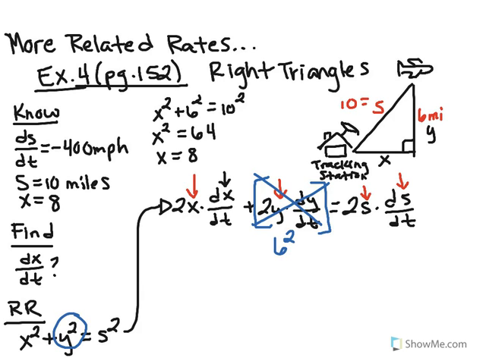Now from here I'm going to go ahead and substitute my variables. x is going to be 8, dx/dt is what I'm trying to find. This is all zero. This is going to equal 2 times s, which is 10, and then times ds/dt, which is negative 400. And then from there you can solve, and it's pretty simple from there on out.